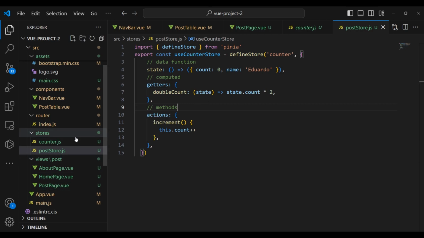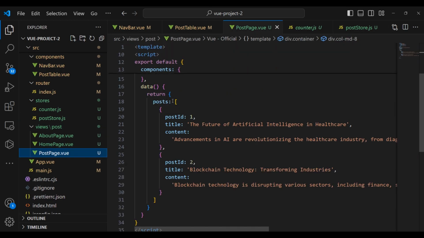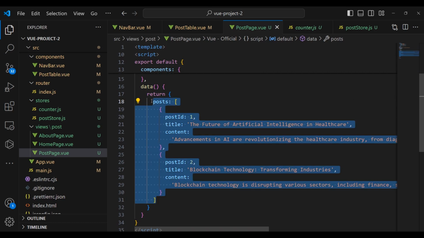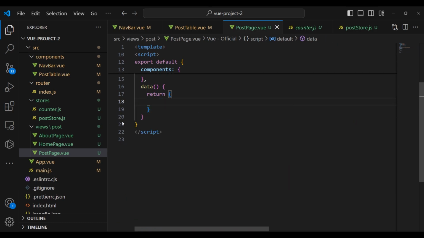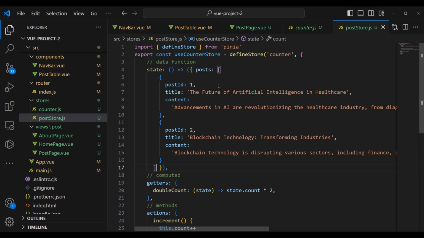Now we need to get into the post page. For the post page, we are going to remove this reactive property right here, the post. And then we need to move it to the post store, and we are going to paste it right here. It is going to be our reactive property, but also we need to change the name of our store. You can see useCounterStore.